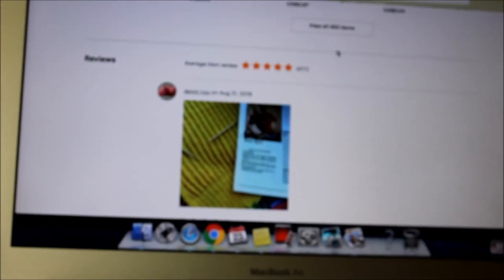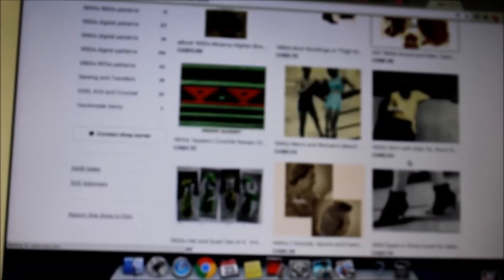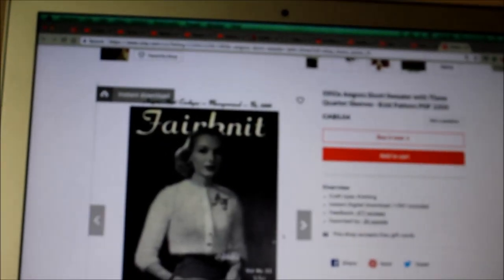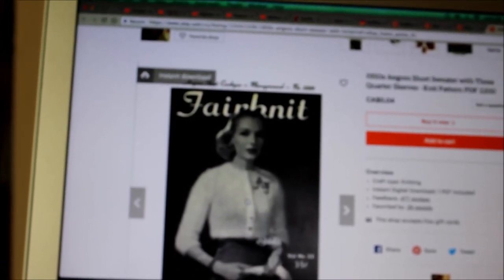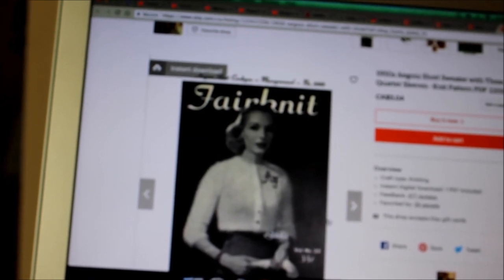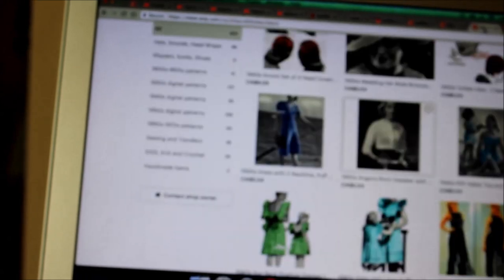Here's a nice one, short. The ones that I knit are top down, but this is a classic. Like these bridal shrugs that I'm knitting, they're not new. They've been around for a long time, like the 1950s. I just wanted to point that out. People are saying they're new, but they're not. They've been here for a long time before we were.